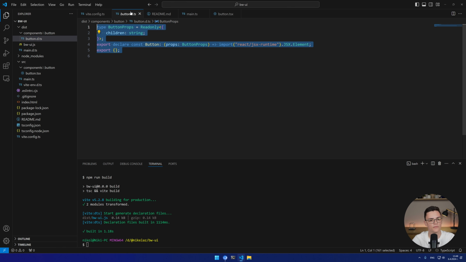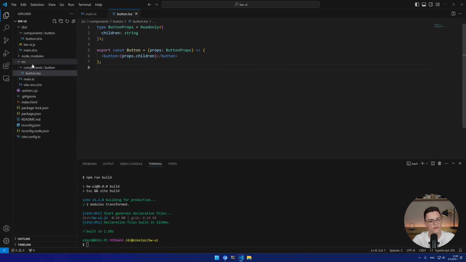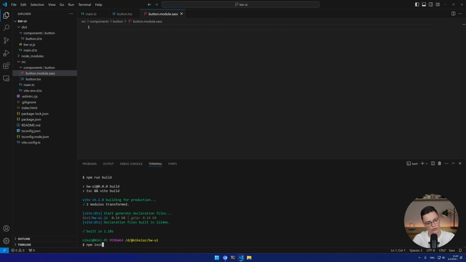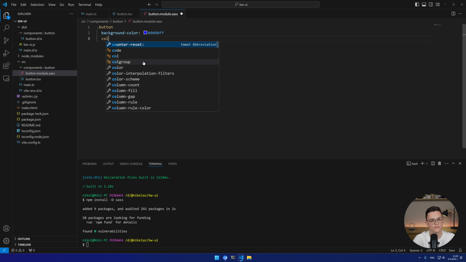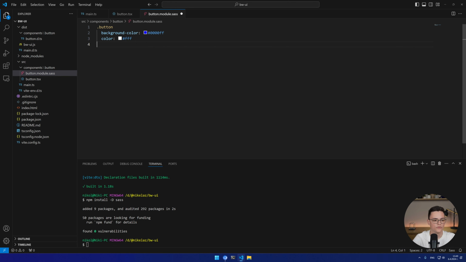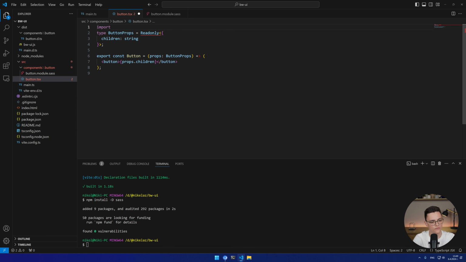Great. This is awesome. Now the next step right here is to add some styles to our button. And the styles will be Sass modules. The good thing is Vite supports Sass. I just need to install it as a dev dependency. I'll do that. And let's just add a button class, which will not do much. I will set it to some blue background and white color. That will be all. I just want to test styles. We will add more meaningful styles later to implement our button.